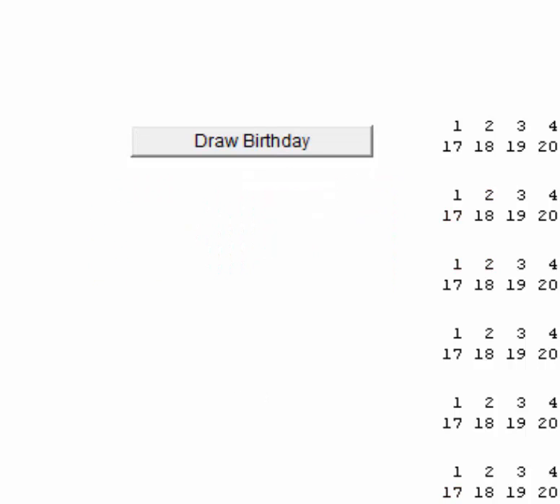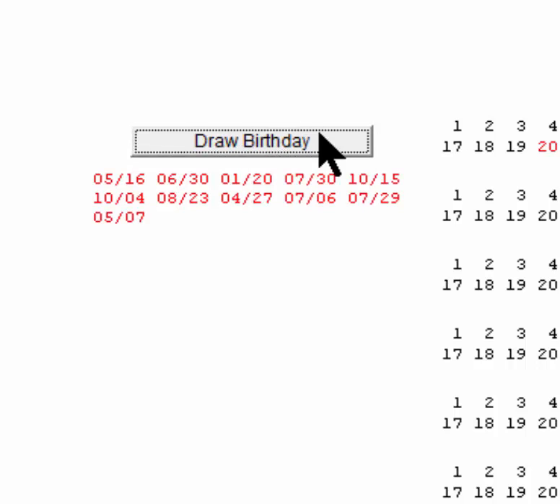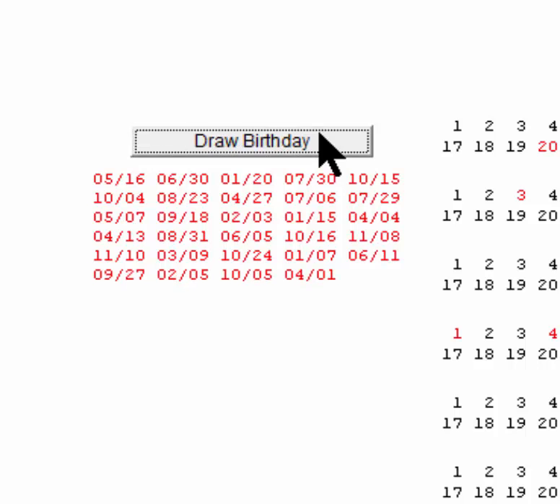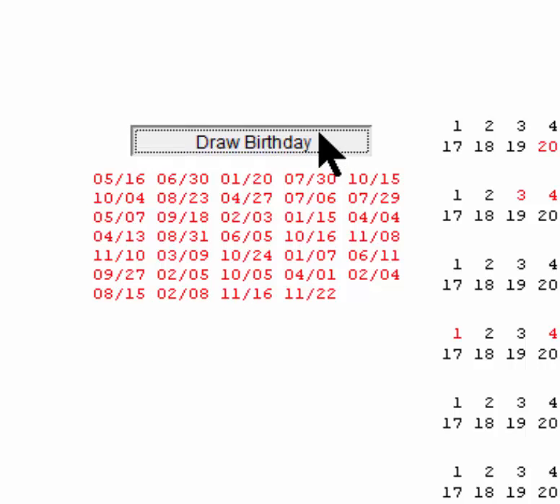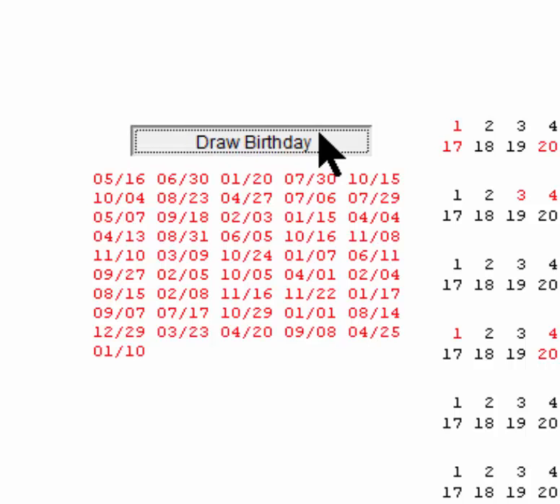Let's try one more time. Start over. One, two, three, four, five, six, seven, eight, nine, ten, eleven, twelve, thirteen, fourteen, fifteen, sixteen, seventeen, eighteen, nineteen, twenty, twenty-one, twenty-two through forty-eight — even going as high as 48 I'm still not even at 50 and I've already matched, even though there are 366 birthdays to try to match throughout the year.